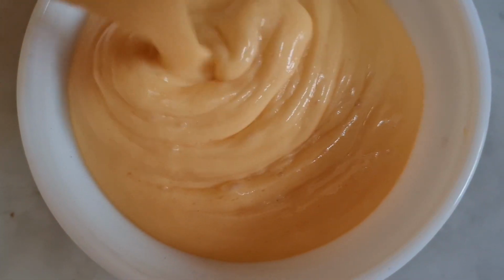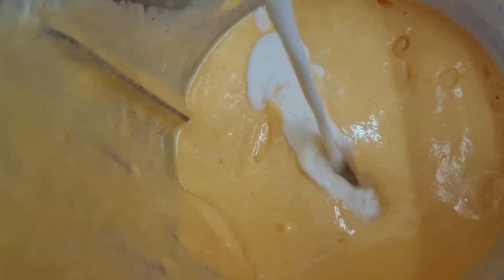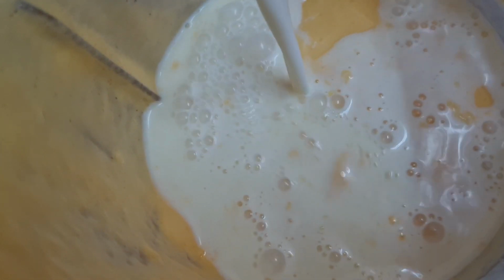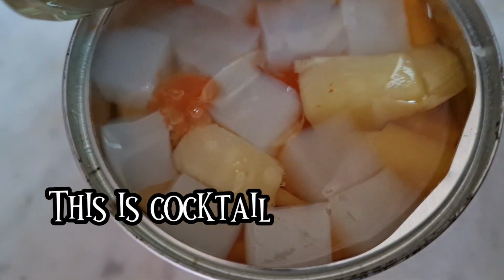Add it in a small bowl. And the rest you have to add milk and just blend it again to make it a shake. Now here this is fruit cocktail.